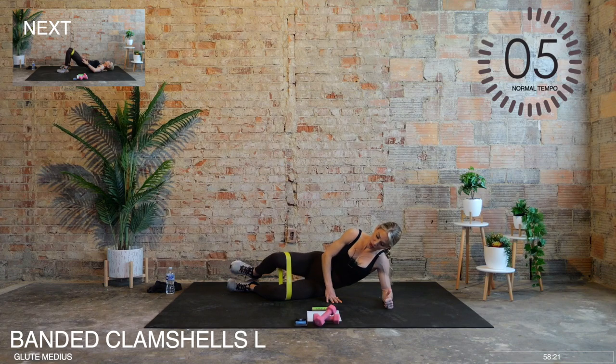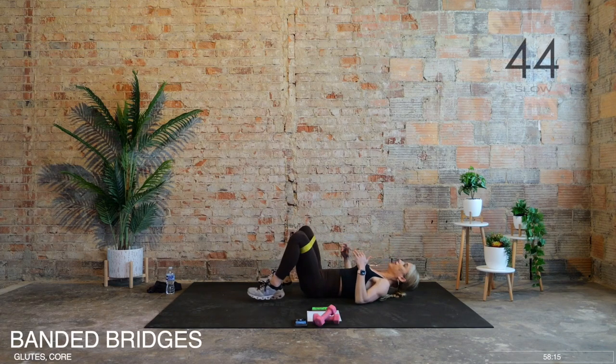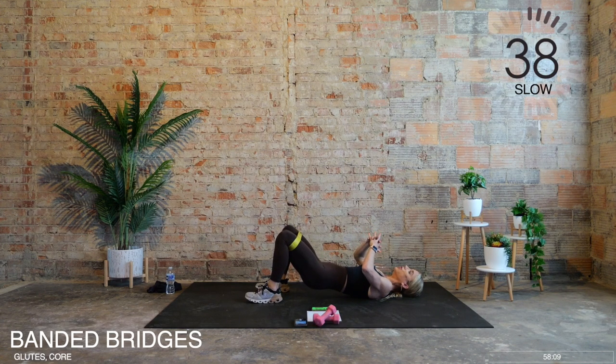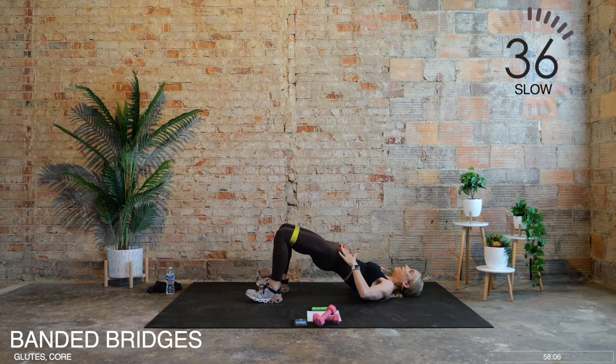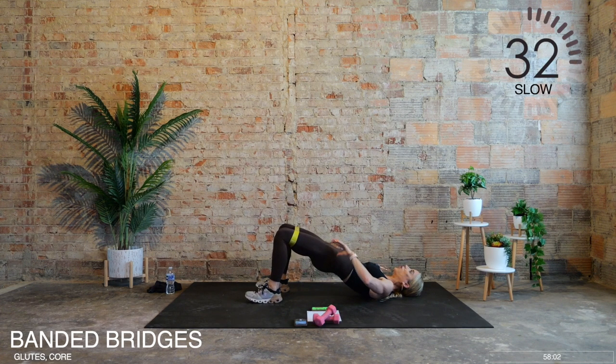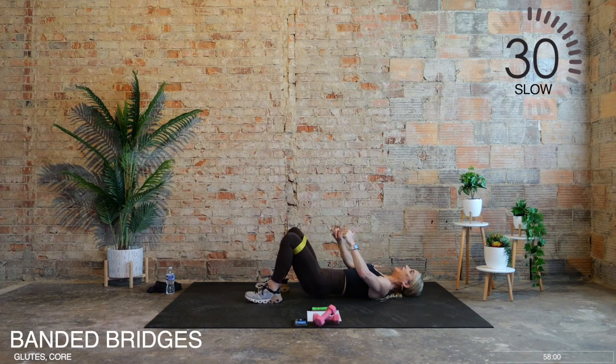Next up, we have a bridge. We take it to the back in 3, 2, 1. Here we go. On the back, we take it up. Let's squeeze the glutes, get the contraction in your glutes. Now we'll take it down for 3, 2, 1, up 4. 3, 2, 1, up 4. Drive into the band as we drive it up.